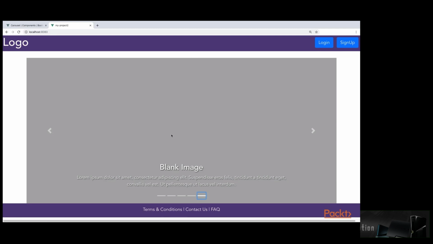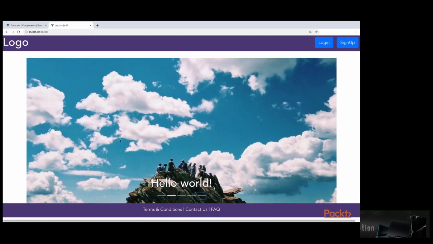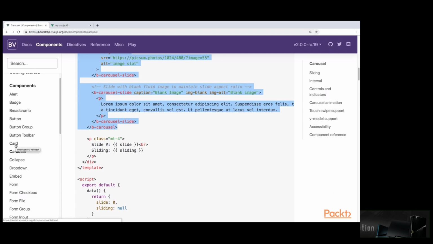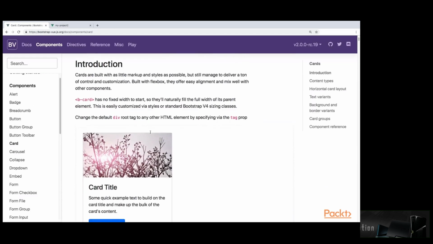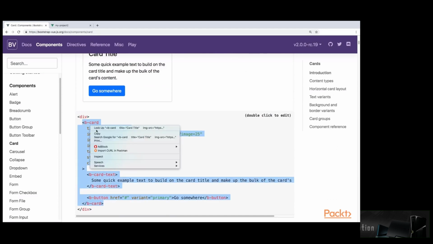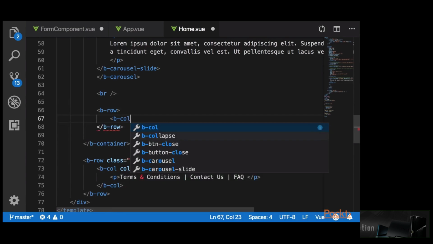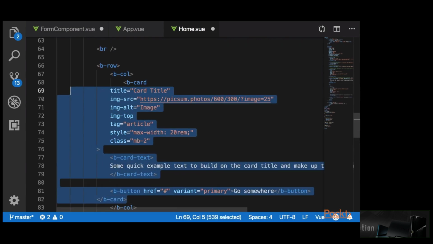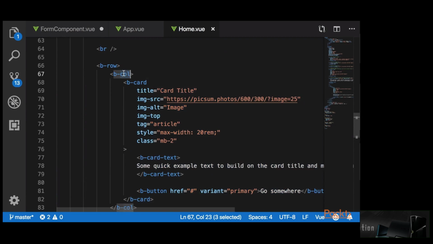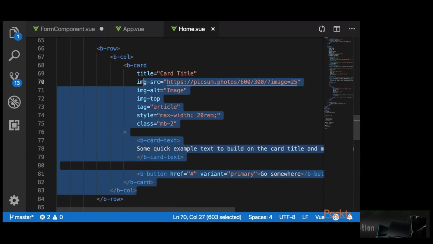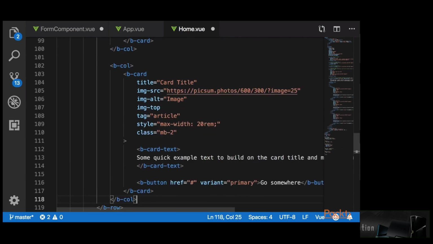We will go into the more details of carousel later down the course. Next, I would like to use some cards to display the data in the form of widgets. Let's go back to the documentation and copy a sample of a card. Let's create a column and a row and utilize this card. As the maximum width of the column is 12, so 2 cards or 4 cards will look even. Let's go to our browser and see how this looks.